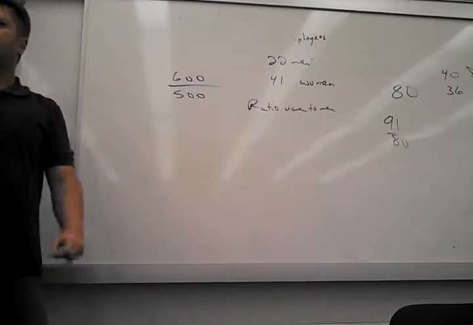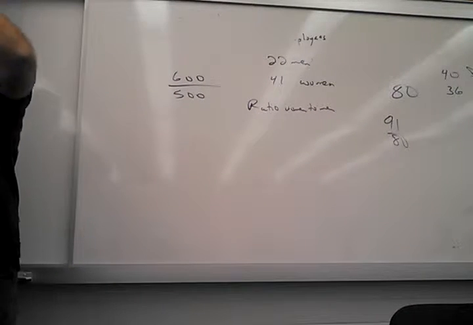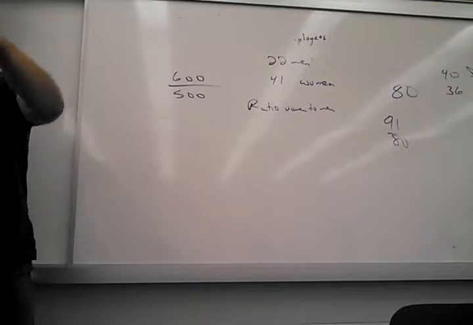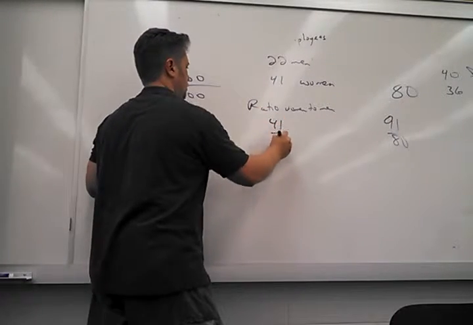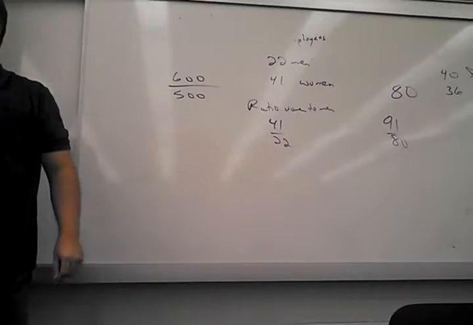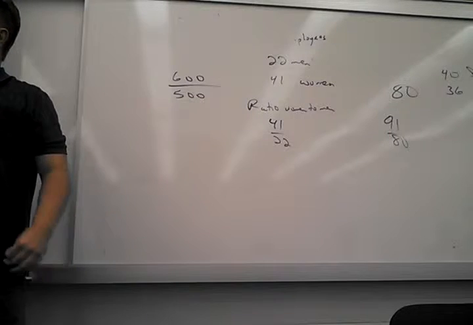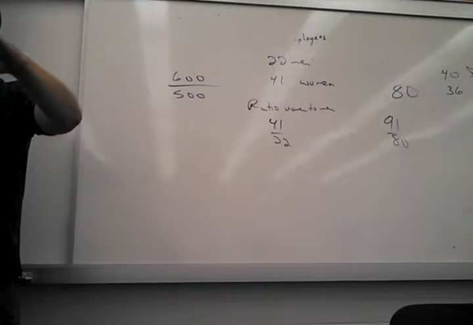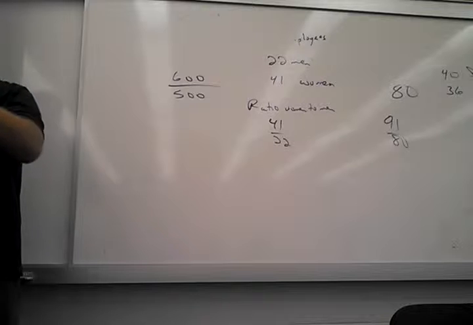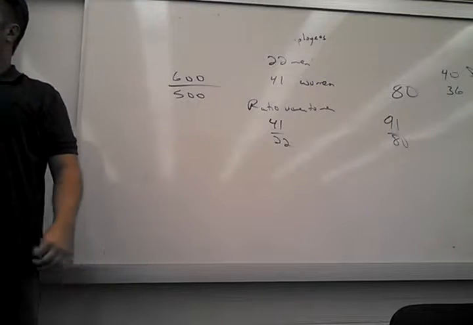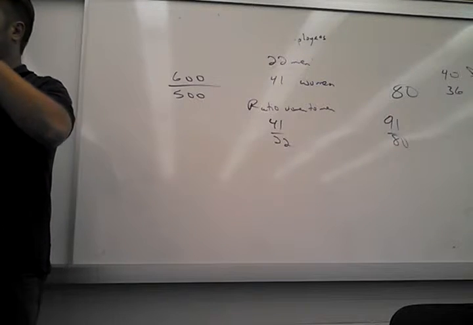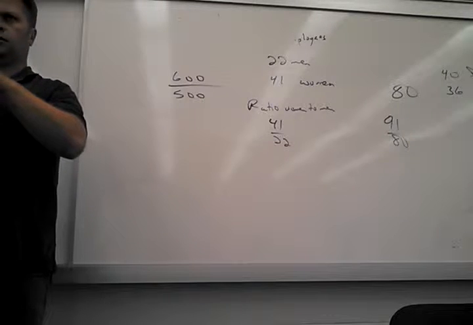Don't think too much about that. It's exactly what it sounds like. Ratio of women to men. 41 to 22. Exactly. So again, in that case, I'm not looking at the parts. I'm looking at how the parts compare to each other. So it depends on the kind of problem I have, if the top is allowed to be bigger than the bottom. You guys kind of with me?